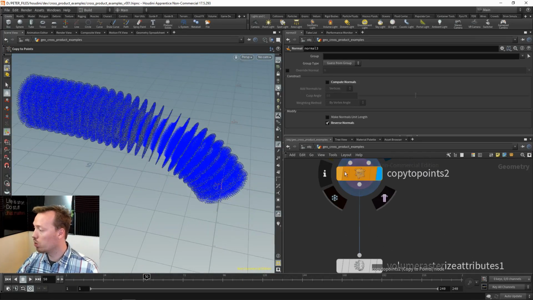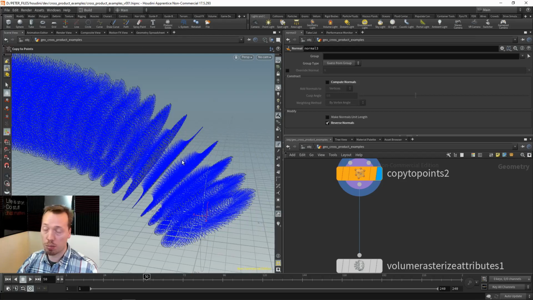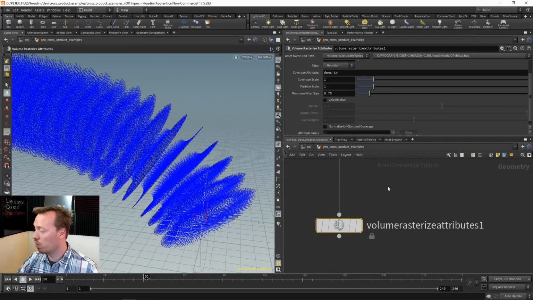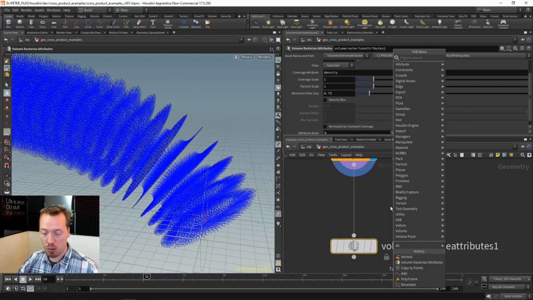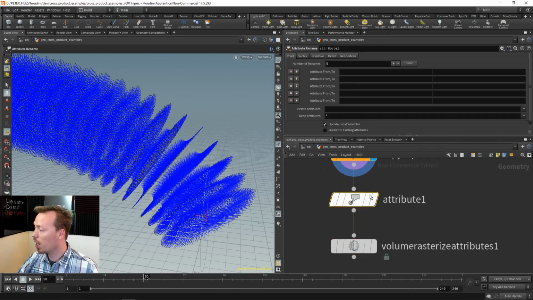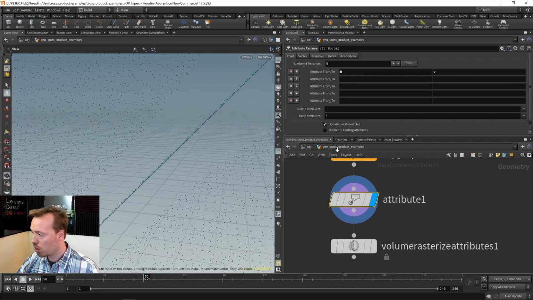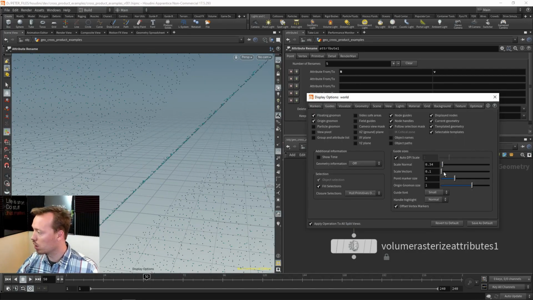So we can either use these points as they are, in the subsolver or in a particle system, to advect, or we can use a velocity attribute. That would mean we're going to rename. So I'm going to do an attribute rename and simply rename my normal to V. Right now we can no longer see it in the normal, but we'll be able to see it as the velocity. There are tiny little velocity vectors on here, a little hard to spot.